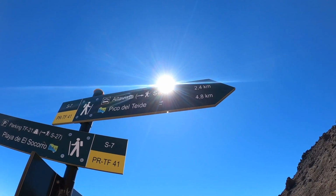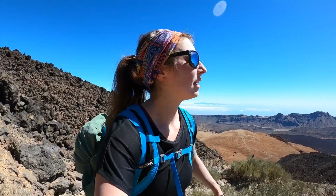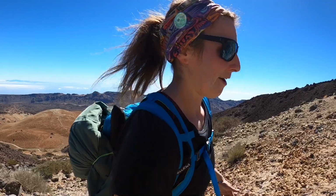Bold. I'm 100% confident that if an eruption were to occur, I would be able to run down this mountain and escape the lava. Last night I was actually dreaming in my capsule that I was in the middle of an earthquake and running from lava, because stupidly I was researching all these cool facts about Teide and when its last eruption was. So I freaked myself out.